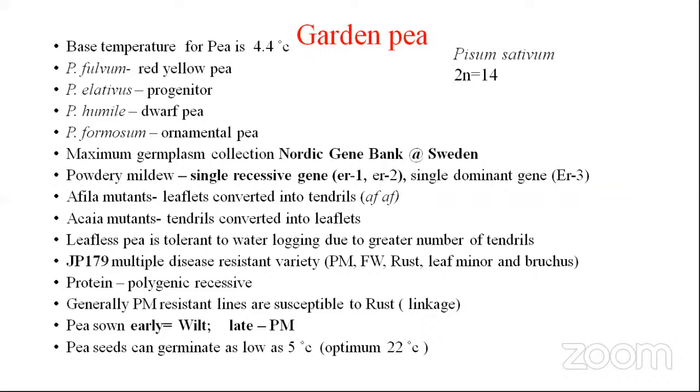If students want a special class on complete legumes, with each crop described along with the breeding methods, I actually have a PPT also. If time permits, we'll continue with that. But for the time being, due to a major time constraint, we'll be covering only the important points in the crop.